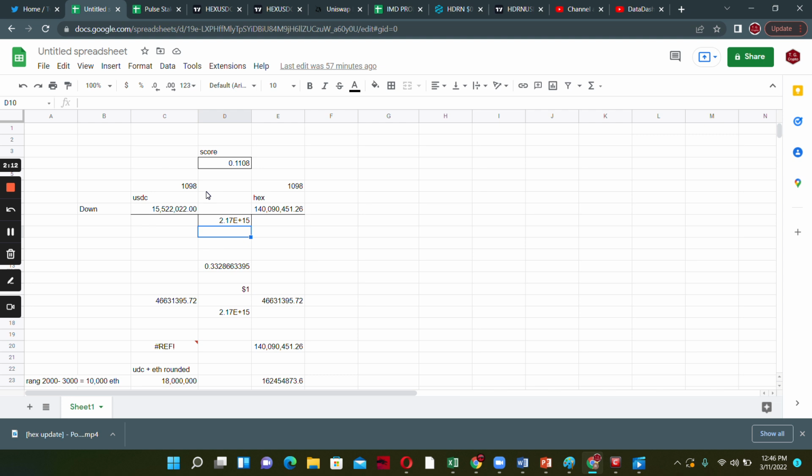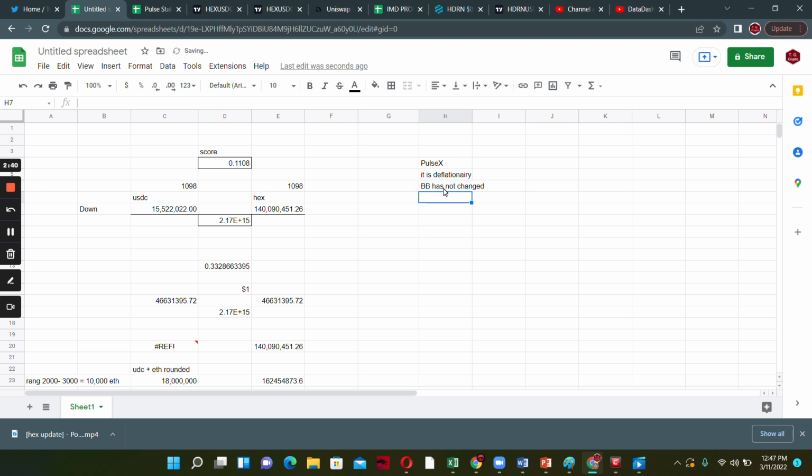So here are the facts as I understand them for PulseX. 1. It is deflationary. 2. The deflation, the buyback and burn, has not changed. So the buyback burn has not changed from the original. Well, what does that mean?